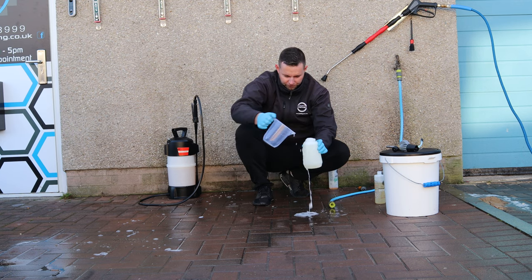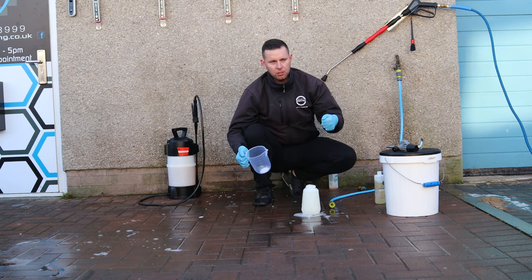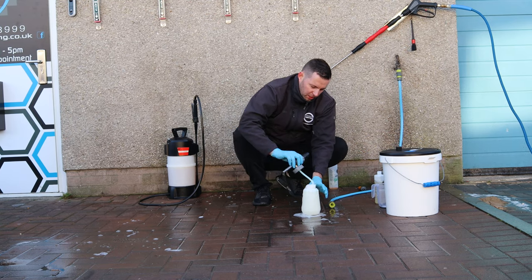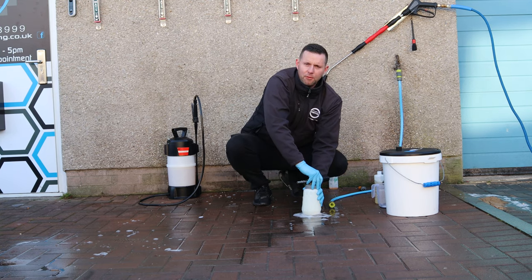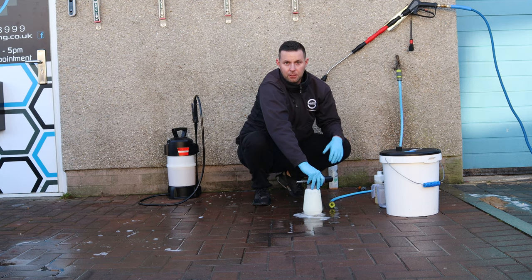So, a little bit of foam, but it's a lot less than if you were to put the snow foam in first, then turn the hose on, for example. So, let's get the snow foam on, see what happens, and then we might just have some makeup remover pads somewhere. And we're going to see how much dirt is actually remaining on the car after the pre-wash stage.